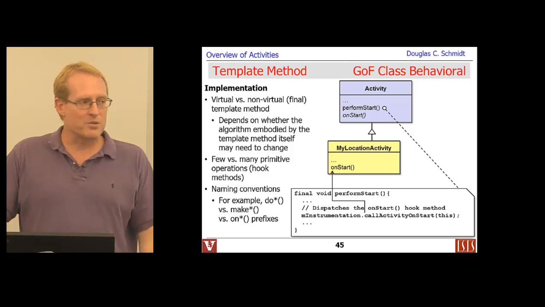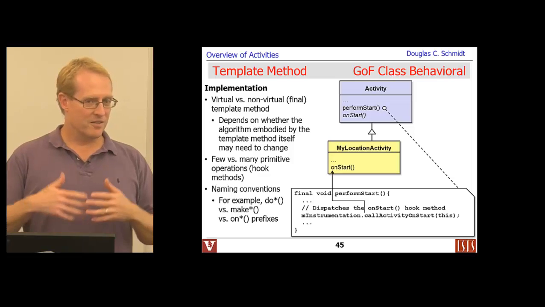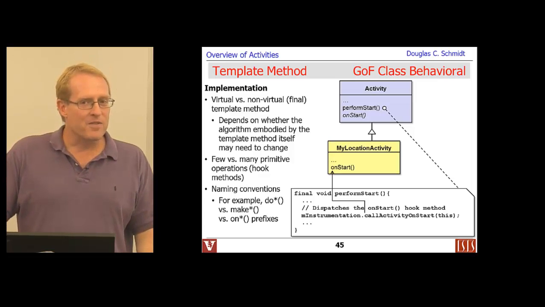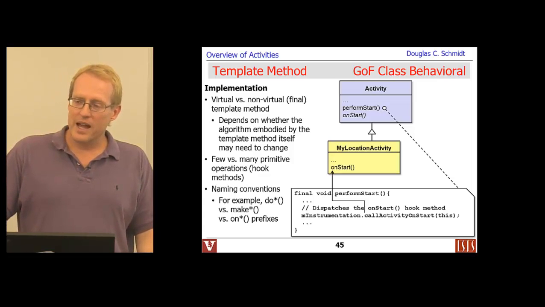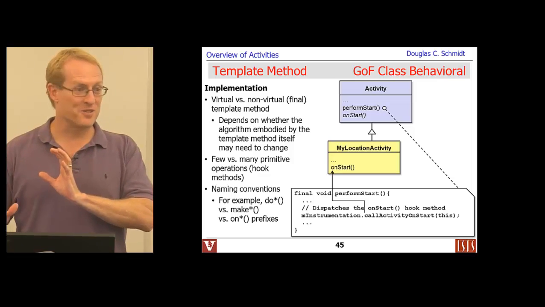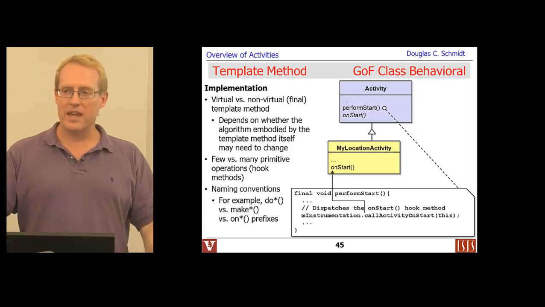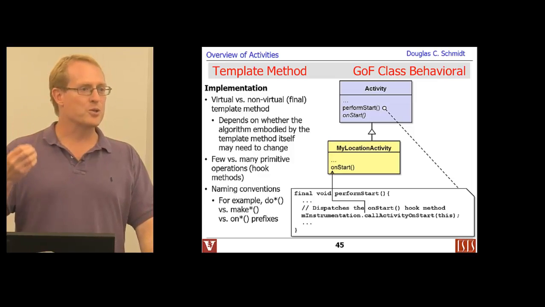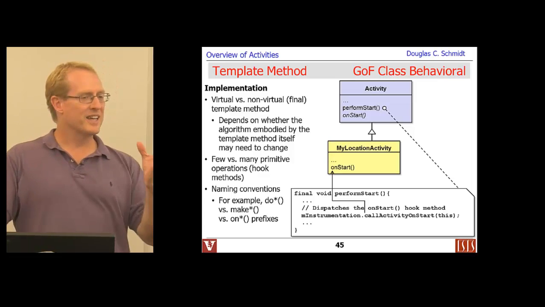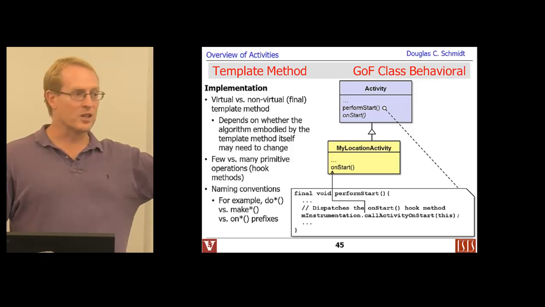Right. So the basic observation would be to allow someone else to inherit and then customize the framework itself. More generally, what Patrick is saying is if the default skeleton of an algorithm doesn't always do exactly what you want, even with those hook methods defined, and you need to customize the skeleton of the algorithm itself, then making the template method virtual allows you to override that as well. Now, you have to be very careful of that, of course, because if you start changing the behavior of the template method willy-nilly, then anybody else who is assuming that the hook methods alone were sufficient might be in for a surprise.